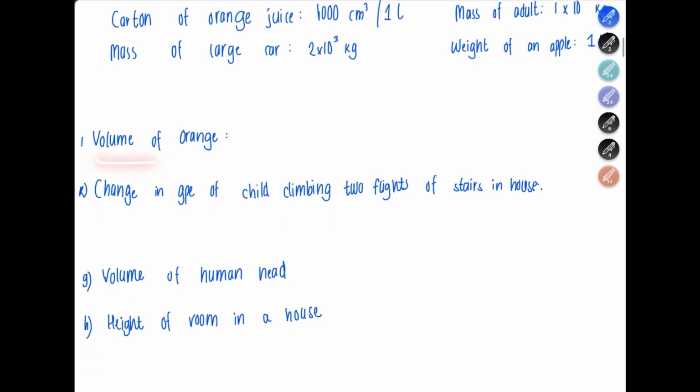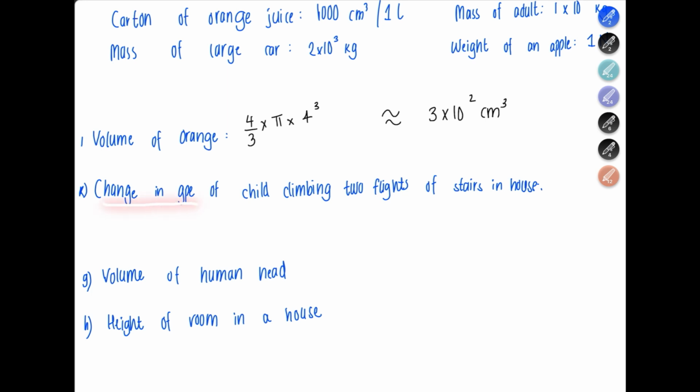Now the first one is the volume of an orange. If you notice, an orange is basically a sphere. So we can use this formula 4/3 multiplied by pi times radius cubed. So the radius could be around 4. And your answer should be around 3 times 10 power 2 centimeters cubed. I'm writing the answer in centimeters cubed for the volume.